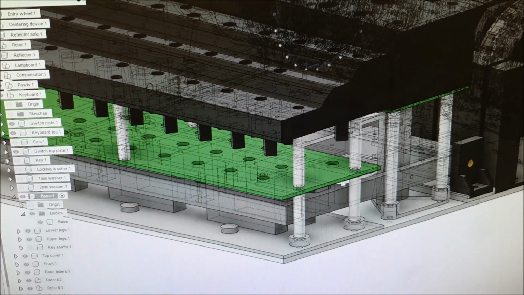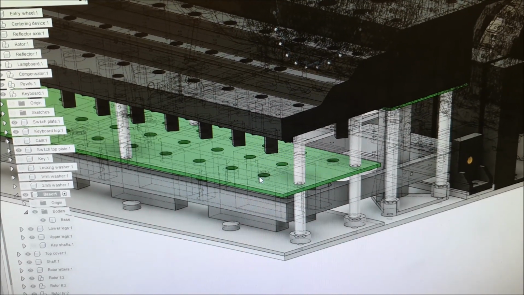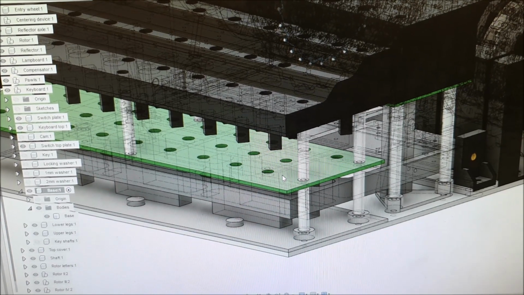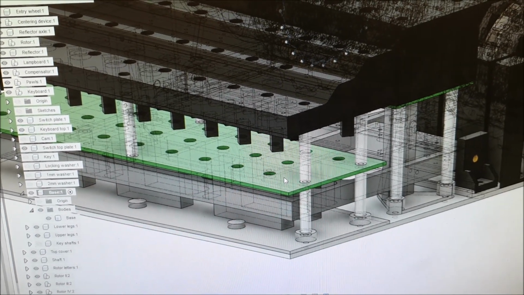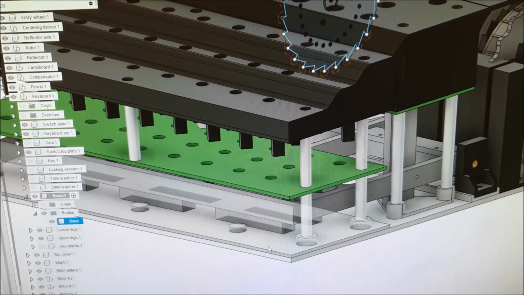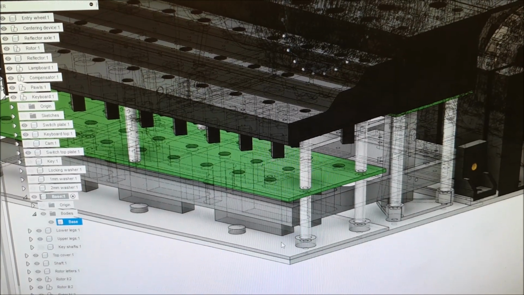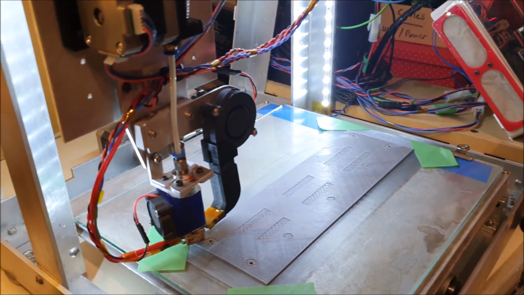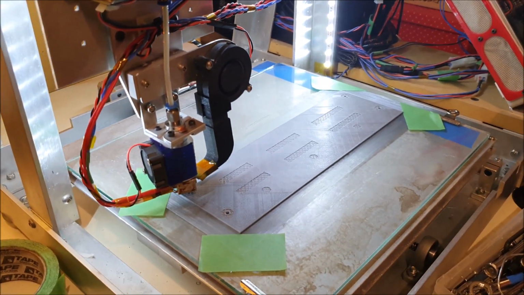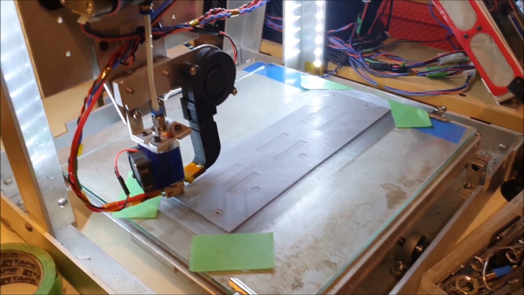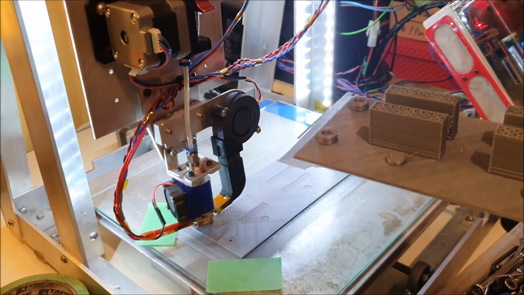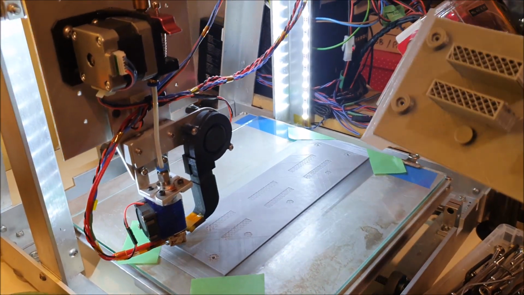Because this bottom plate is a PCB, it's actually thinner than the 3D printed one I had earlier. So I've had to redesign things just a little bit to make it all fit. Mainly I had to make this bottom piece slightly taller. So that's what's printing at the moment. I've been trying to print this quite a number of times and not having much luck. So this was one of the failed attempts.